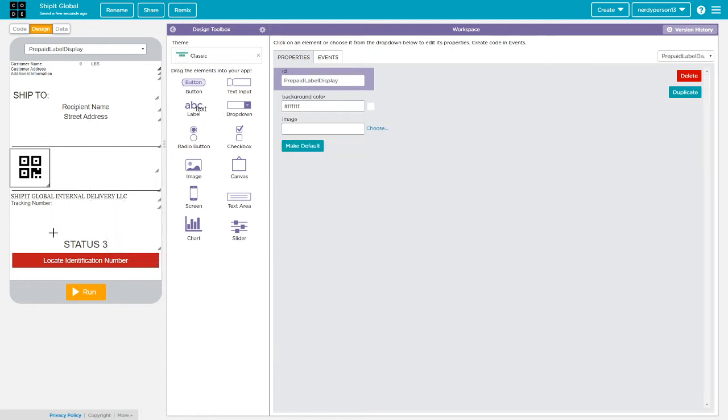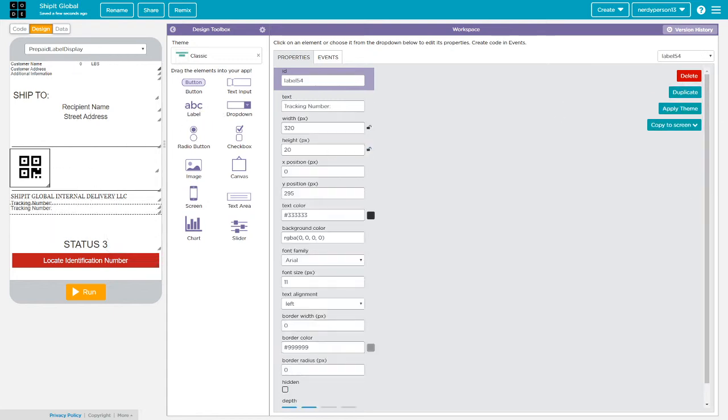And right here we can actually duplicate it, and we can go ahead and do right, or actually we can make this left, but there you go, tracking number.